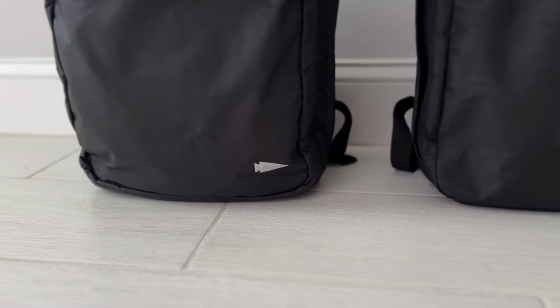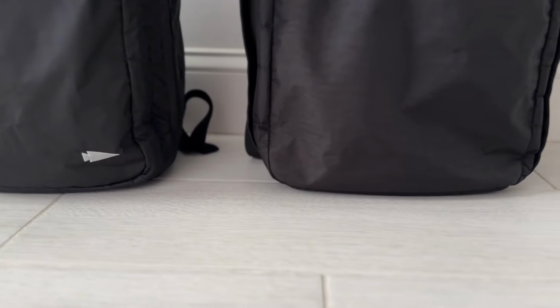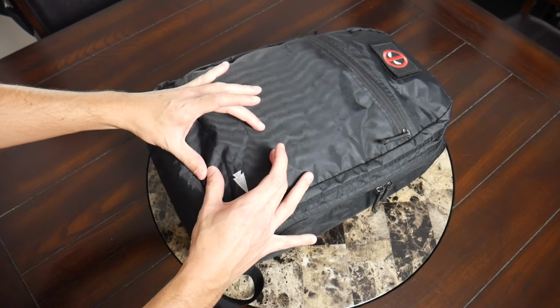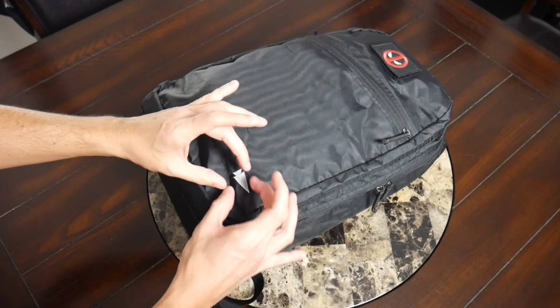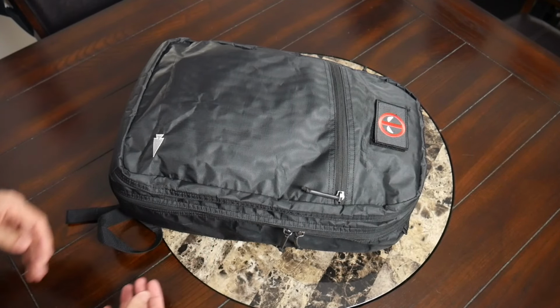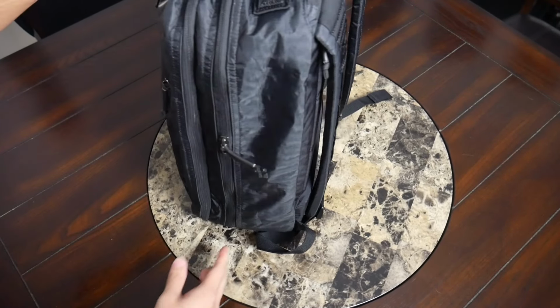So it does stand out a little bit more than I would typically like to see with Goruck's bags, which are so good with just not really having a ton of branding. So this against the black colorway stands out a little bit, but it's fairly small and out of the way, so I don't really think it's a big deal overall. And then as far as how the bag stands up on its own, it does an okay job.